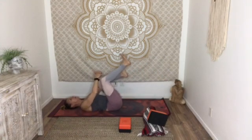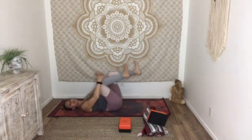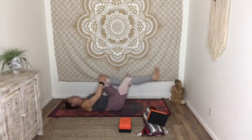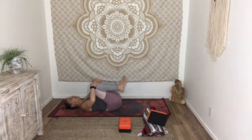Let's do one more time each side, sending each leg out. But of course, know if it feels good, you can continue. And if it doesn't feel good, stop anytime. And then knees back into the chest, hug, and keep the back flat.